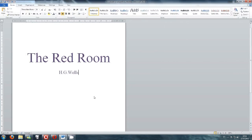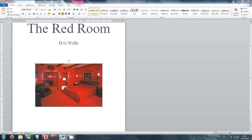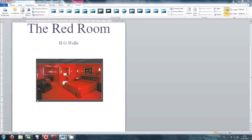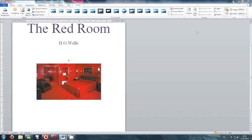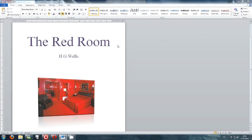Great! At step 5, let's copy this picture and paste it into Word. No need to Photoshop or anything. Word is the best program for image editing. You can even crop with it. So let's crop the picture. Step 6. Move the picture below the title and make it fit. Do not forget to use special effects, which will make your picture more fancy. And now here you are, a perfect book cover.